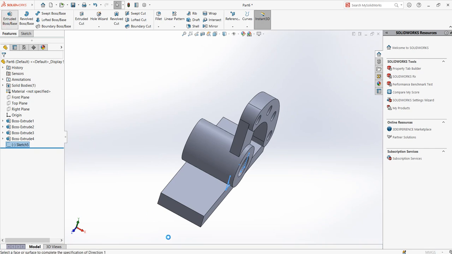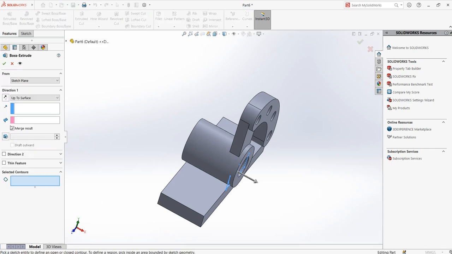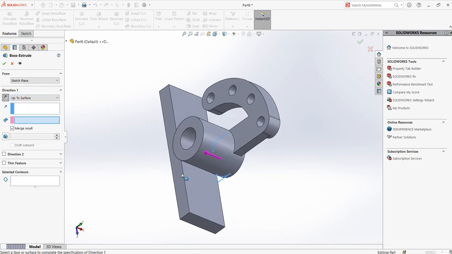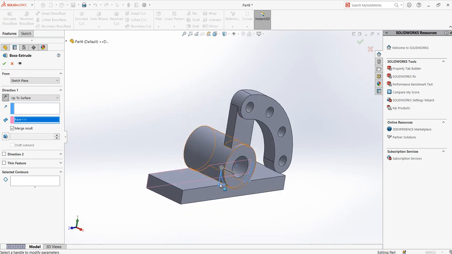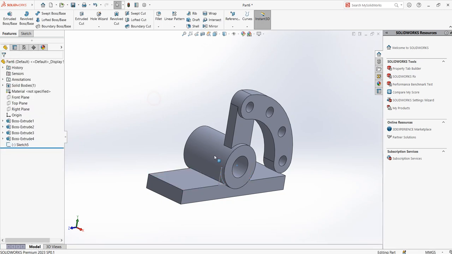So click on boss, reverse direction, okay, up to surface, this, and select the, okay, you need to select, you haven't selected, okay, let me try again.